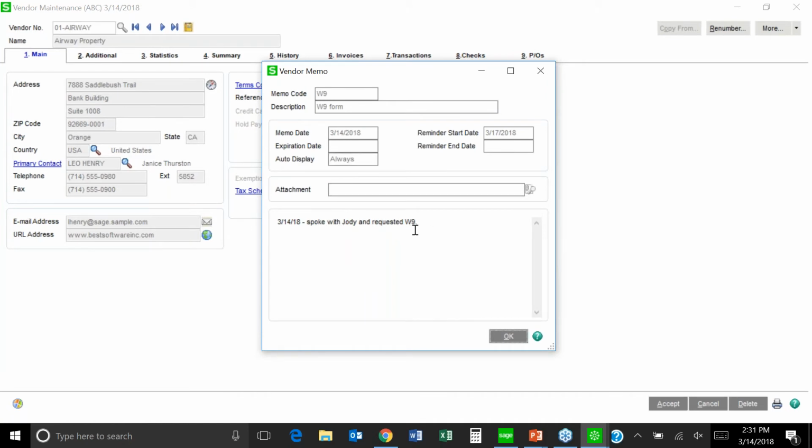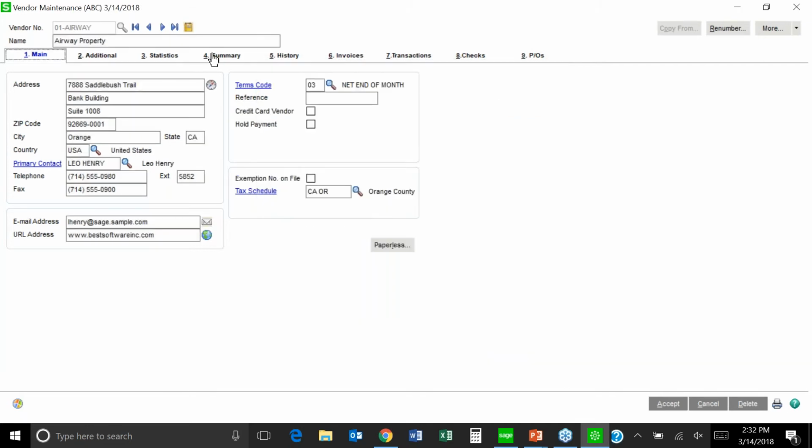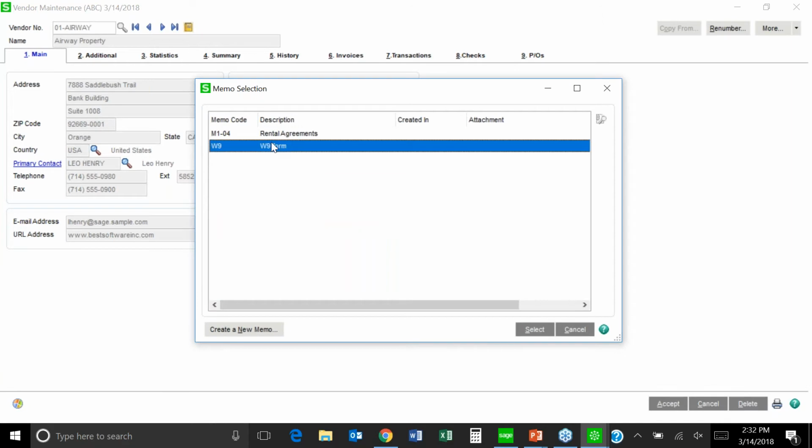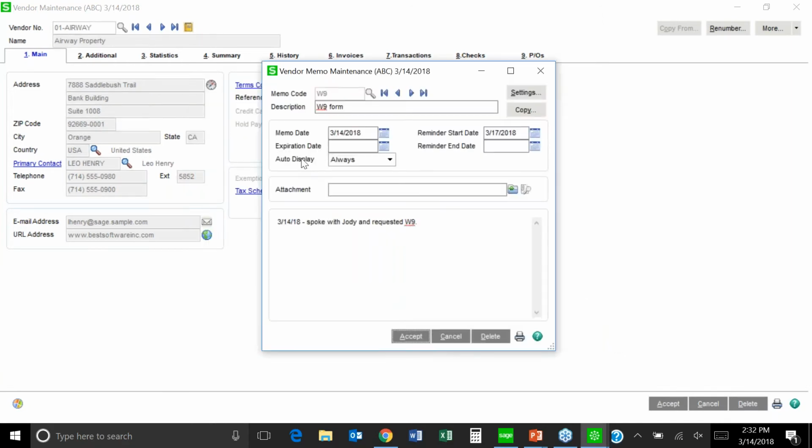So that can add a lot of keystrokes if you have too many of those popping up. But if it's something very important that you want to make sure that maybe whoever's doing your purchase orders or anything related to this vendor, that these memos are popping up, then you set that in the form maintenance, memo maintenance for auto display. And then again, if you don't ever want it to show up, you just want to track it, then you're just going to set it to never.